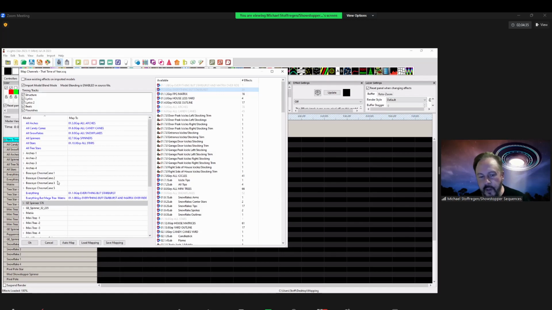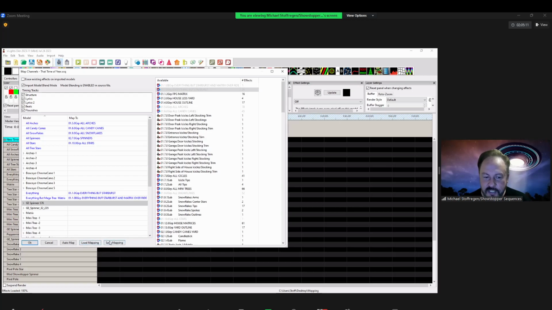Okay, real simple mapping. I'm going to tell it okay. You'll notice over here that it's got the structure, the lyrics, all that sort of thing. And do I want to exit? Yeah. Now, most of the time, and this is what I recommend, this is one way to do it. I'm going to show you a better way to do it. If you get this, you've got to make a decision. Do I want to save this? If you don't want to save it, you tell it yes. If you want to come back and save it, you tell it no. All right, so I'm going to tell it no.